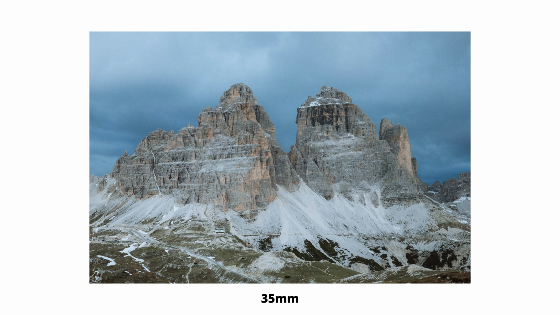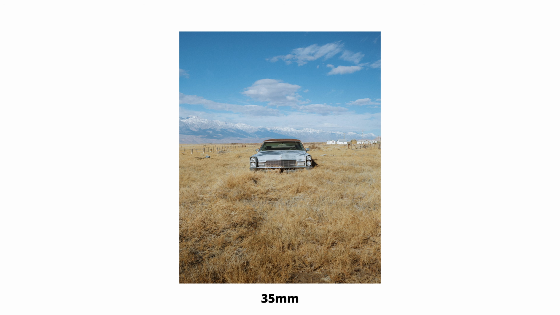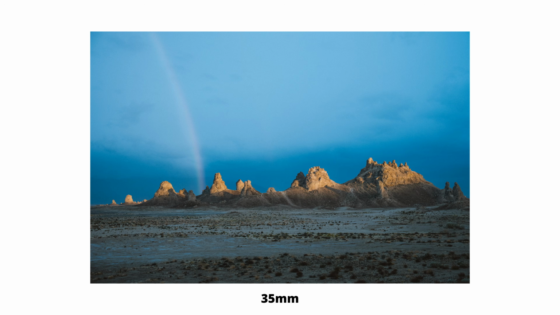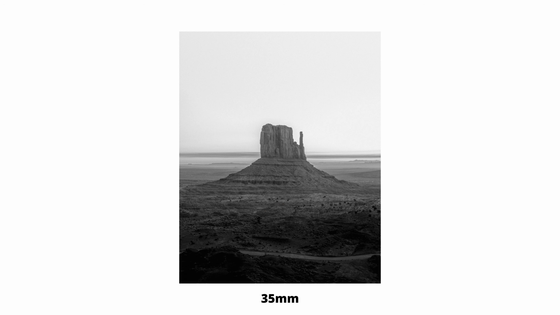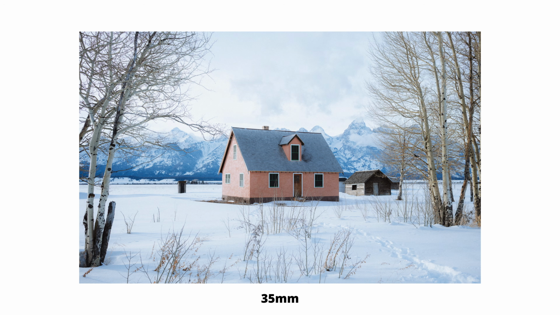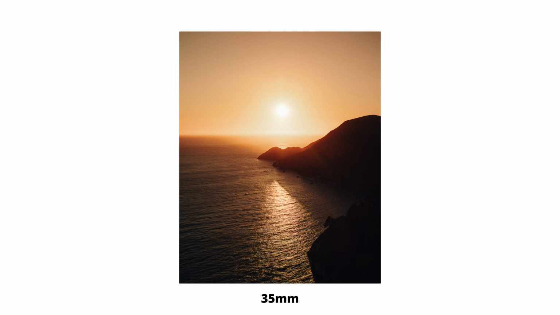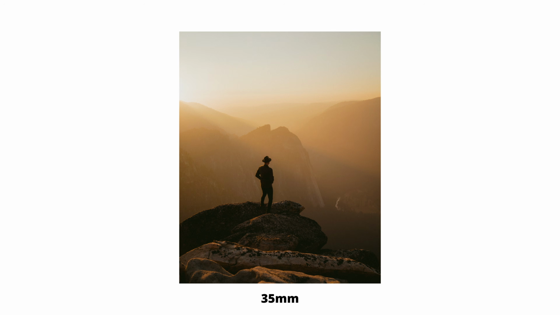I think 35 is really artistic. Now, it's unnatural in that we don't see things like 35. I think we see things a little more close to like 50. Therefore, the images that come out of the 35 are a bit unnatural because they're just a little further away than what the human eye sees. And I think that gives you the ability to be a little more artistic.